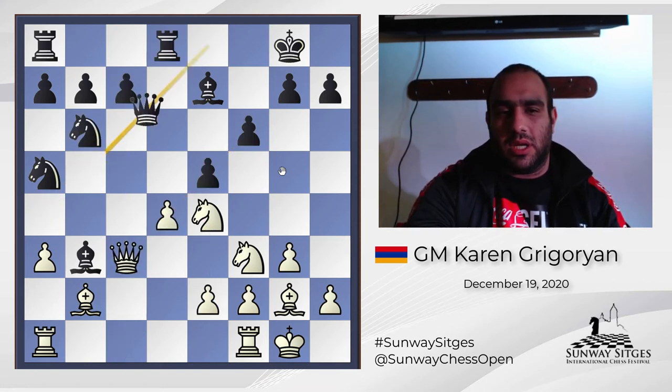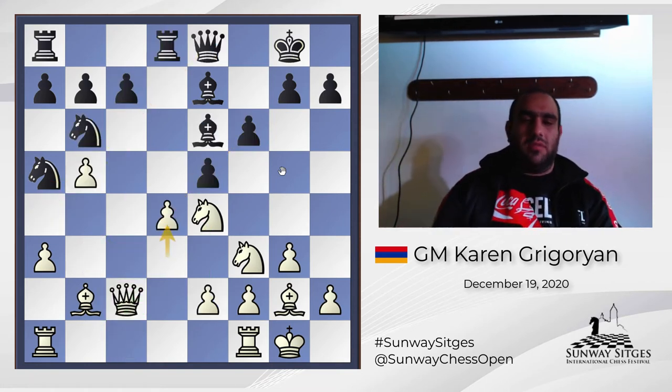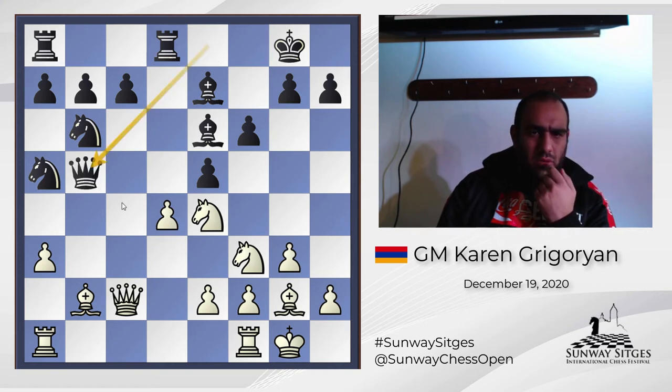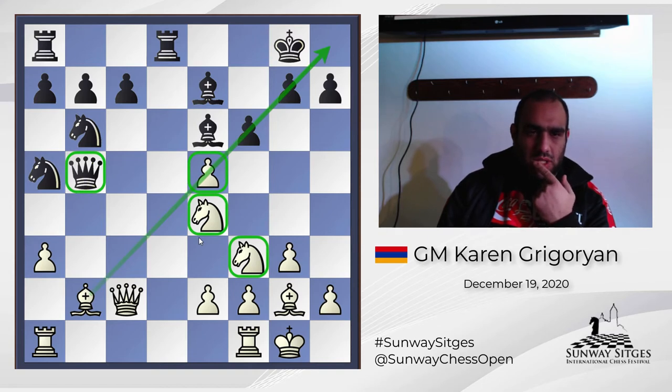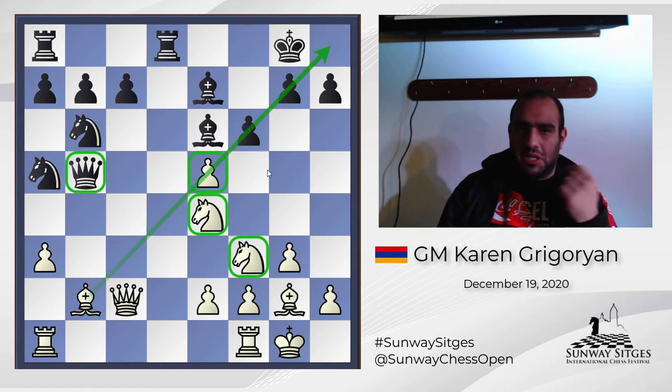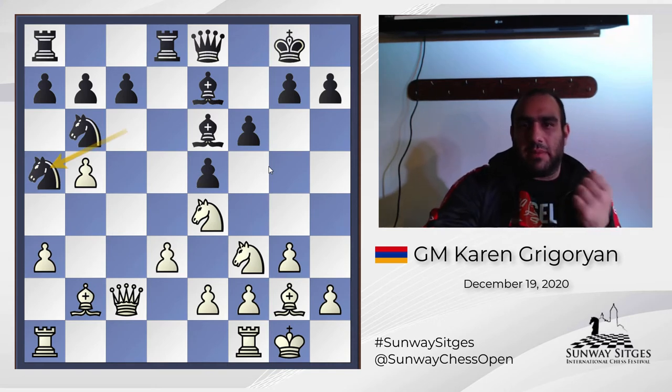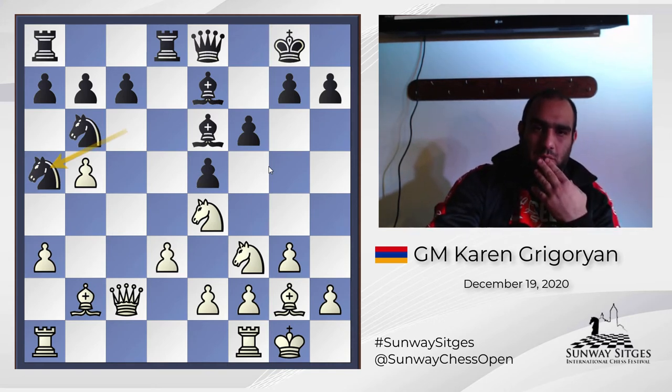For example, okay, d4. Why didn't I play the move d4? Ah, okay, sorry. d4, queen b5, d takes e5. Yes, this is what happened actually. And now if f5, knight g5, white is better. Maybe I just missed this move. Probably, because I played this game 7 years ago, so I don't remember everything.